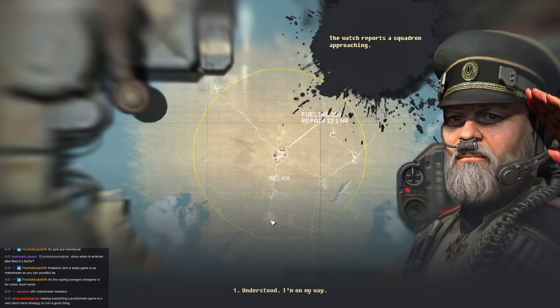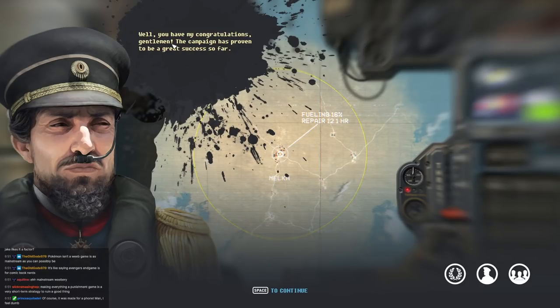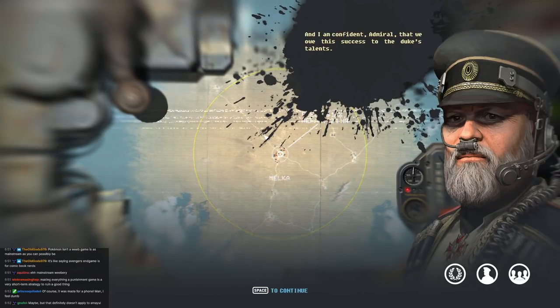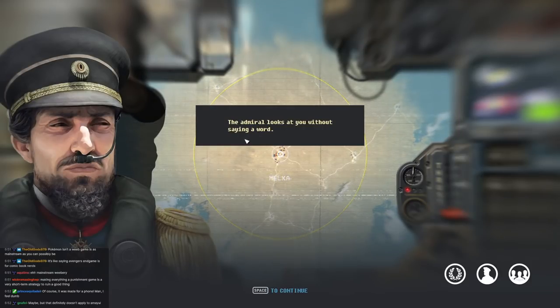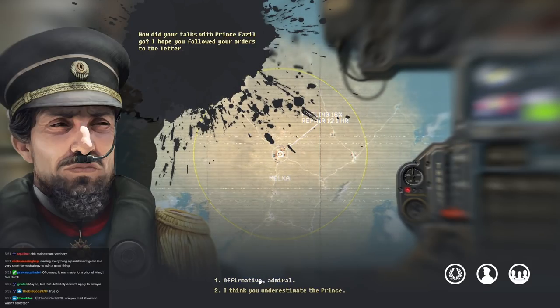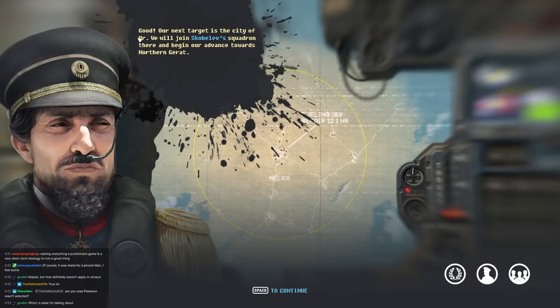The watch reports a squadron approaching. Ah, who do we have here? Admiral? You have my congratulations, gentlemen. The campaign has proven to be a great success so far. I am confident that we owe the success to the Duke's talents. How did your talks with Prince Fazil go? I hope you followed your orders to the letter. Affirmative. Good. Our next target is the city of Ur.